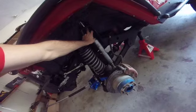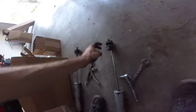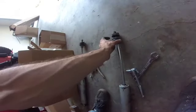And just take note of these washers and rubber things, just in case you're reinstalling, take note of the order of them. So if the shock spins while you're trying to get this nut off, just get a vice grips right on here and it'll stop that.